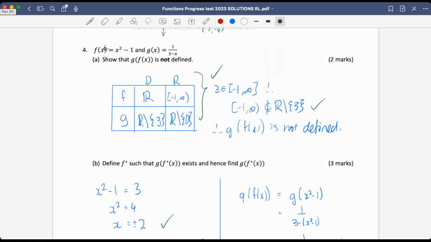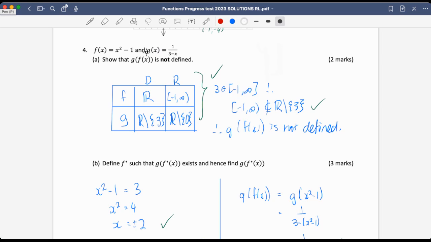Okay? So in other words, if I put 2 in, 2 squared minus 1 is 3. If I put negative 2 in, negative 2 squared minus 1 is 3. And 3 is the one value I can't output from f because then g will fall over. So my new restricted domain is all real values just like it used to be, but I can't include plus or minus 2. So that's why I've got, with the exception of open set bracket, minus 2, comma 2, close bracket. So all real values except for these two.